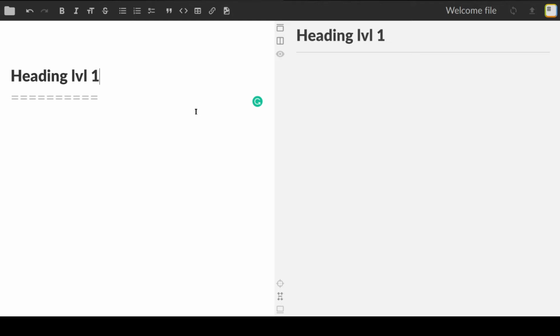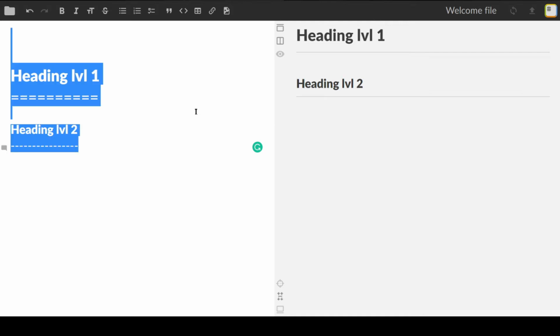I'm sorry about that, it's heading level 1. Similarly I can do this for heading level 2. One thing to remember for the alternate syntax is that you use dashes, and this will parse the output as heading level 2 in Markdown.